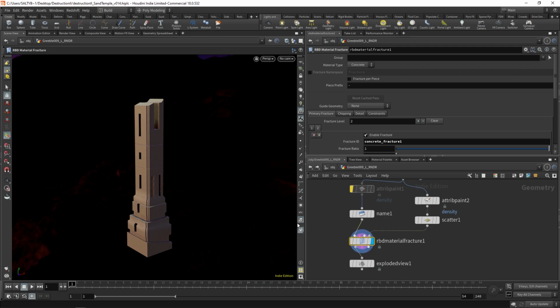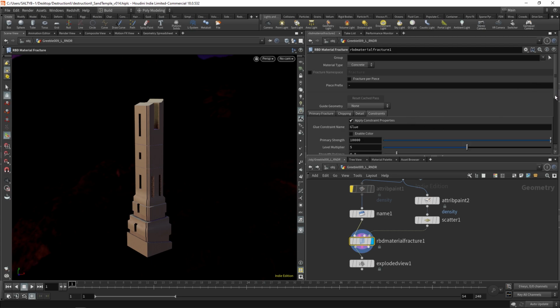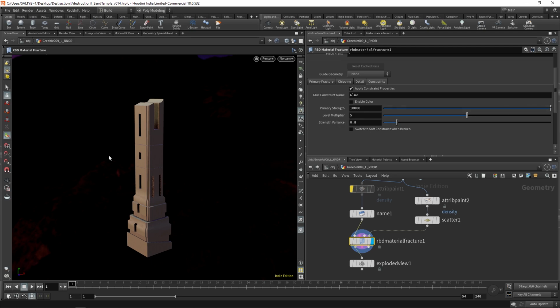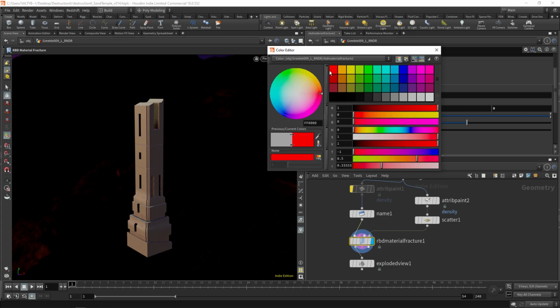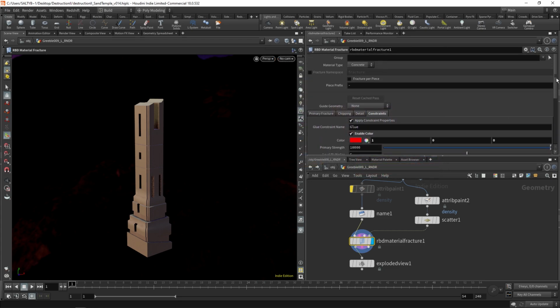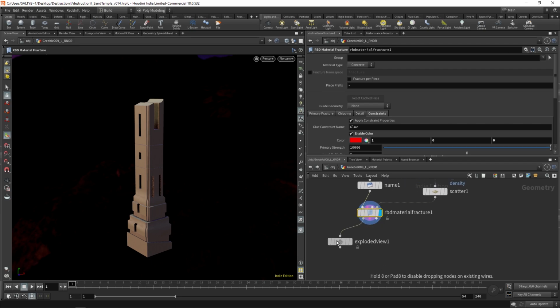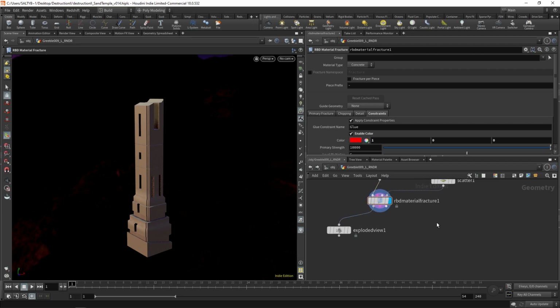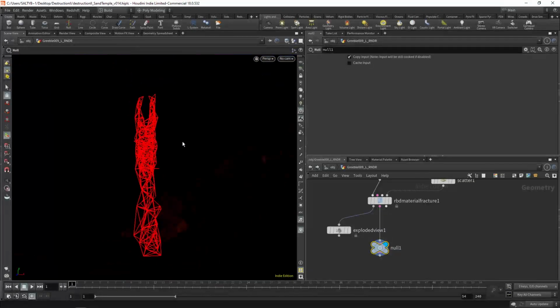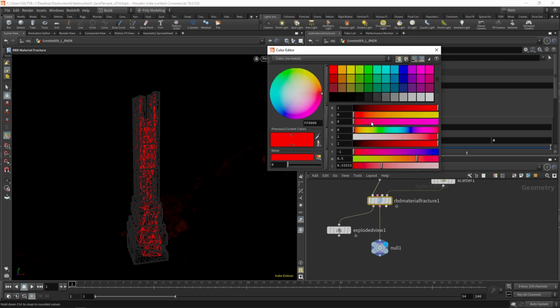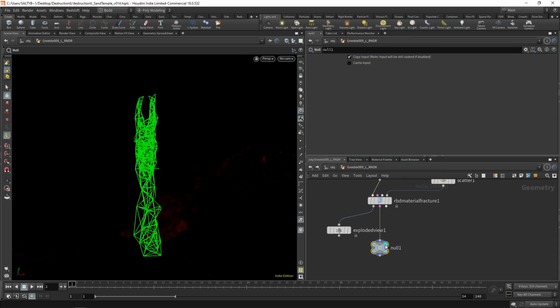Now, speaking of constraints, we have that tab right here called constraints, which sets up all of the default properties for what we want to do. So if you want glue constraints, you can say that right there. We can also, let's say, enable color. That's really fun. Let's choose maybe red so that we can see it really well. And, well, it's going to be kind of difficult to see this in the viewport, but one way you can do that is by creating a null and just plugging that into, let's say, this second input. So there we go. Now we have a color, that red color, for the constraints. Or, we could do green or whatever you want to do.